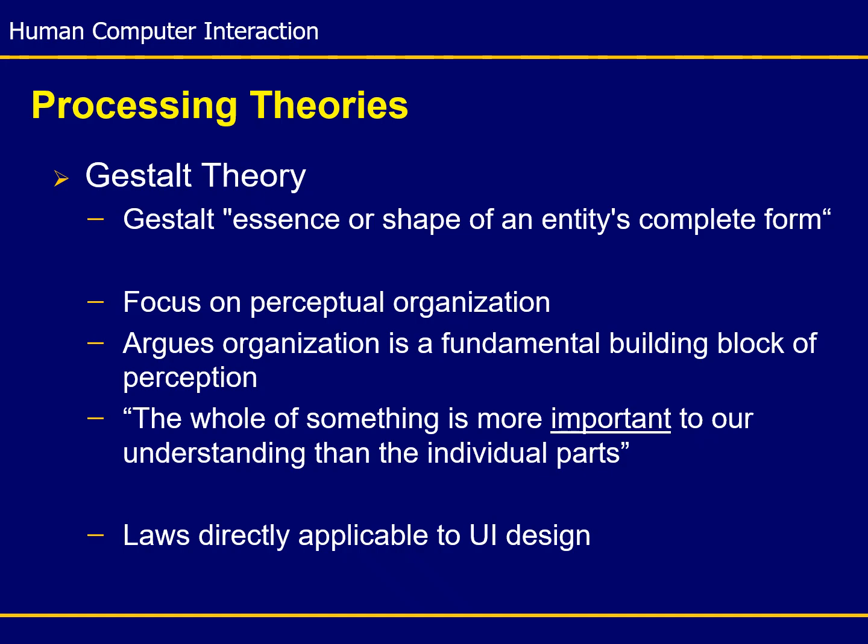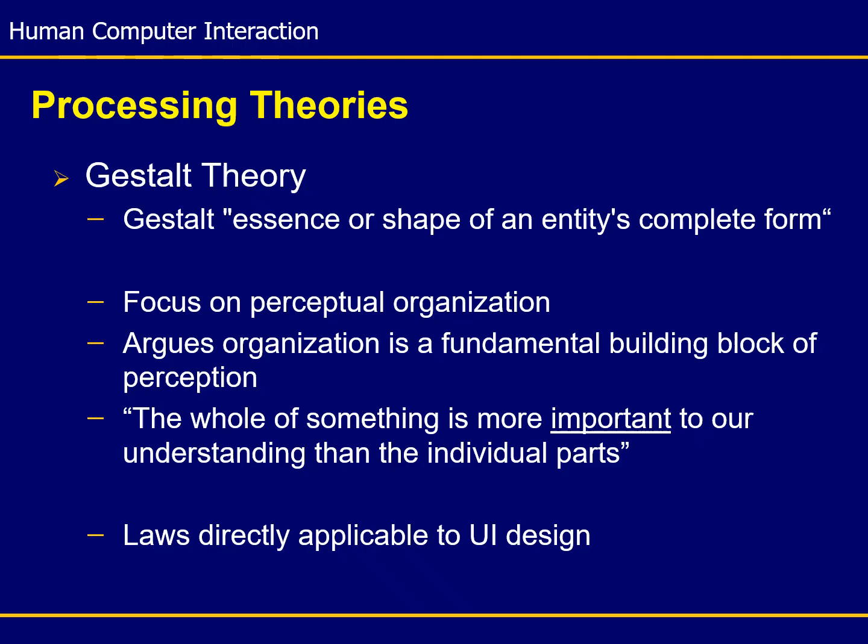The next thing we're going to talk about is the Gestalt theory. Now Gestalt, as I've written here, means the essence or shape of something. And Gestalt theory focuses on what's called perceptual organization. How does the perceptual system try to organize the scene it is looking at, if you're talking about vision, so that it can understand it faster or better?